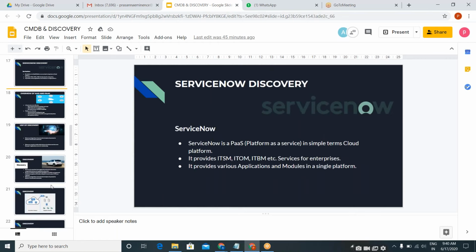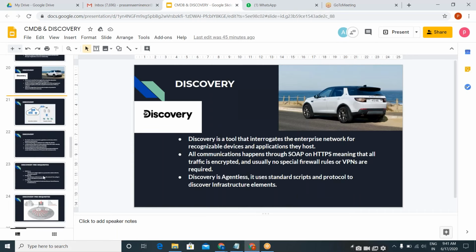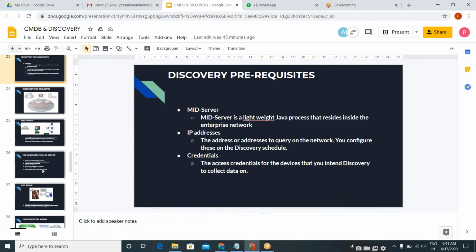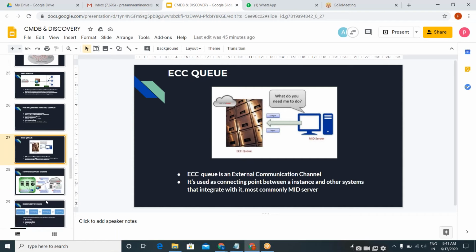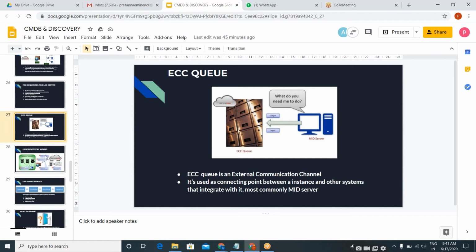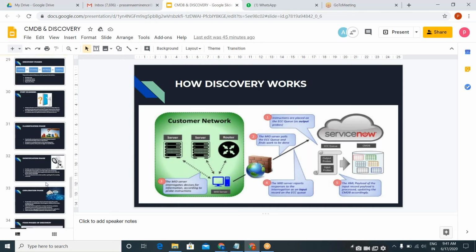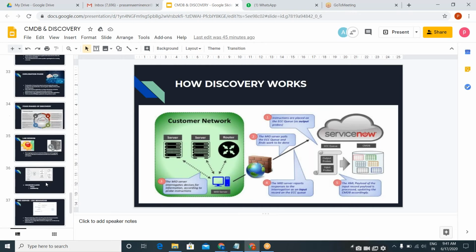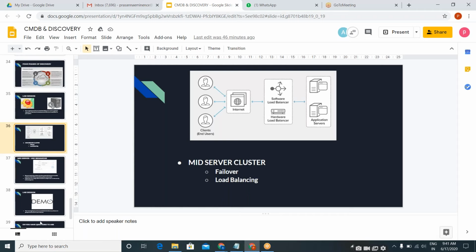So discovery starts from here. It's the ECC queue which I just taught you, and the session covers server cluster, failover, and load balancing here as well.